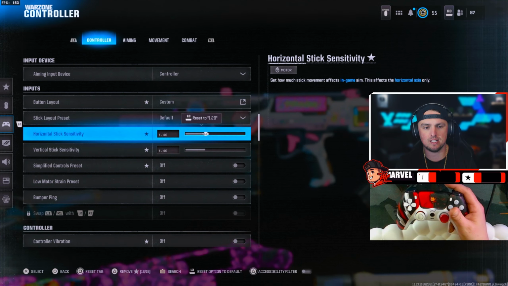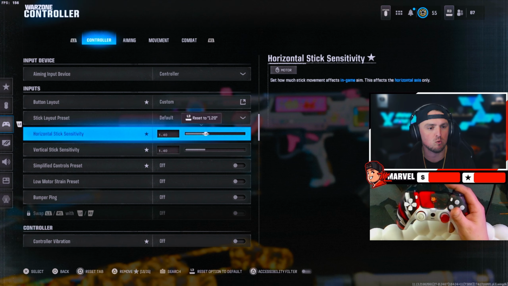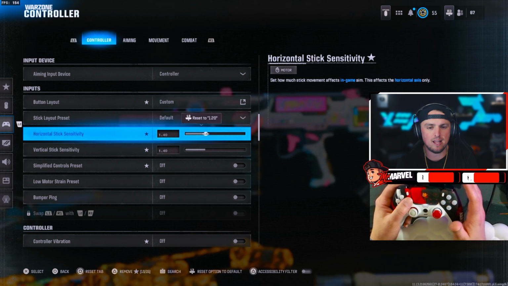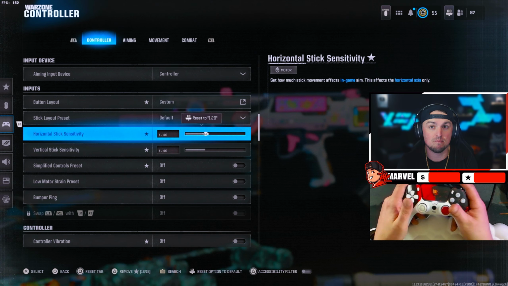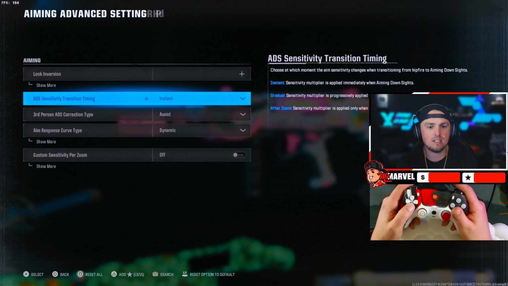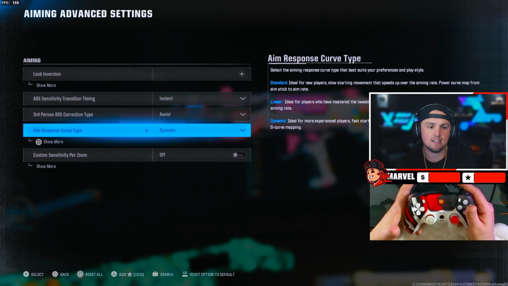All right, for my controller settings, I'm just kind of using 1.4s for my horizontal and vertical stick sensitivities. I just wanted to give you guys these, that way you had a base to start on and adjust from. Of course, I've got my target aim assist and ADS aim assist on, and if you go to your aiming advanced settings, I'm using instant, assist, and dynamic here.